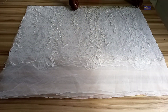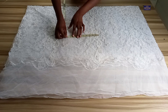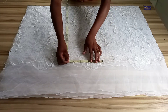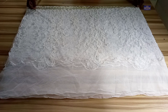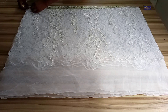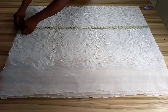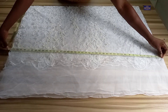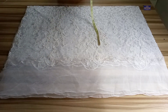From the waist point I'm going to mark eight inches, which gives me my hip point. The full length of the dress is 41 inches, and I have one inch hemming allowance here — so that's 41 inches plus one inch hemming allowance. Now I'm going to connect the points.